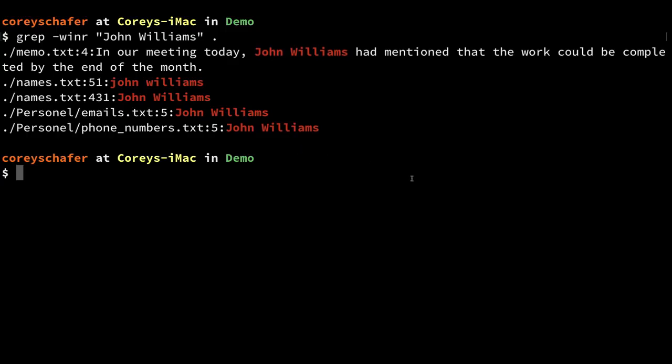But you do want to be careful with recursive searches, just because if you're in a big directory that has a ton of subdirectories, then it's going to try to search all of those and could take an extremely long time to return any results. And if it takes too long, you might just have to kill it. So just be aware that those recursive searches could be searching through lots and lots of files.